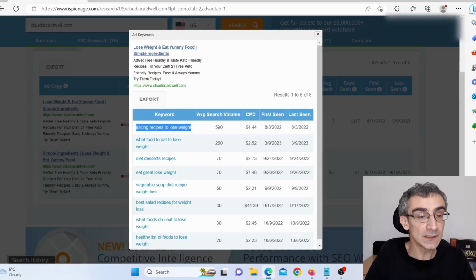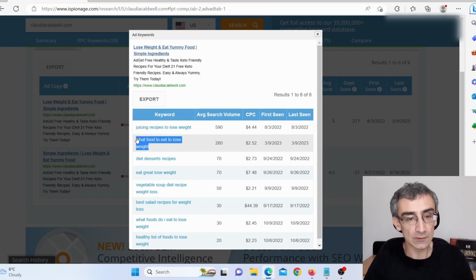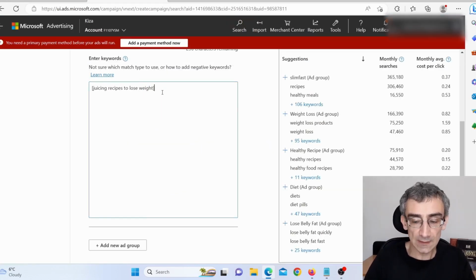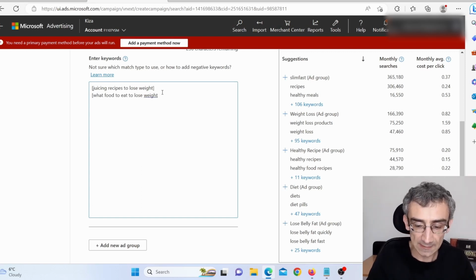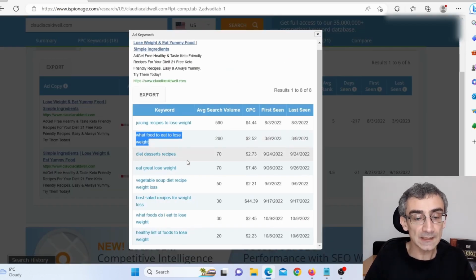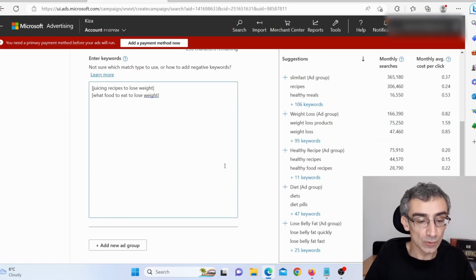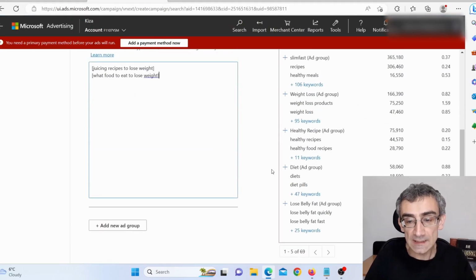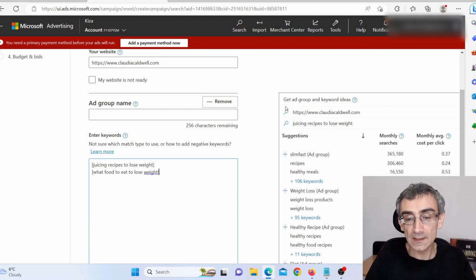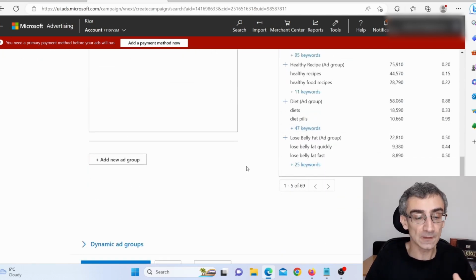And again, same thing, you can go back here and copy this keyword as well, go back here and add that keyword here. So I will simply paste that here. I will now add just these two keywords, but here you can see there are plenty of keywords that you can target and get good traffic. Here you can also see your audience, how many people you can potentially reach and stuff like that.